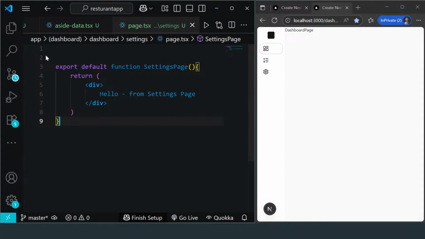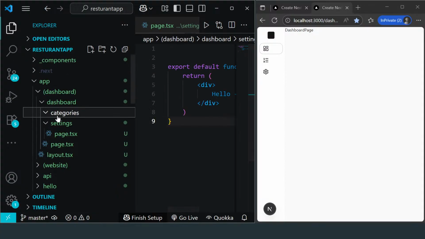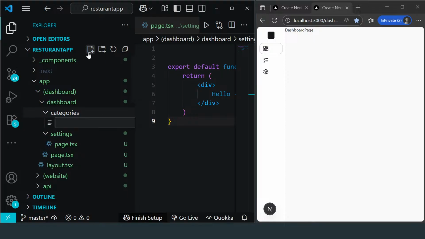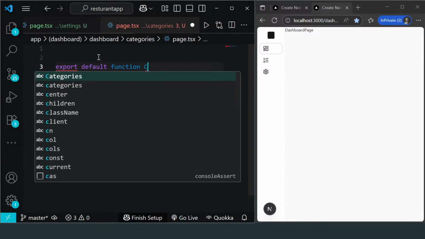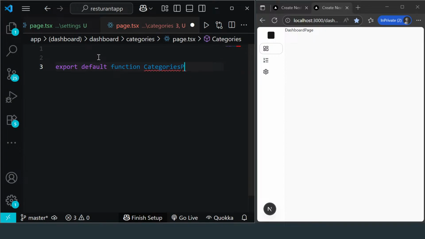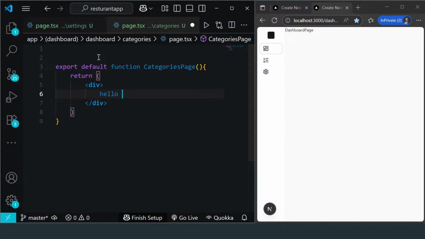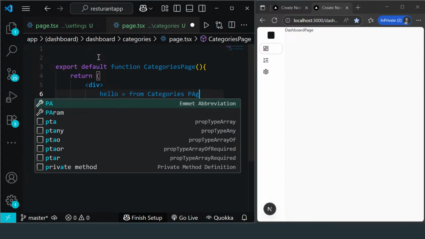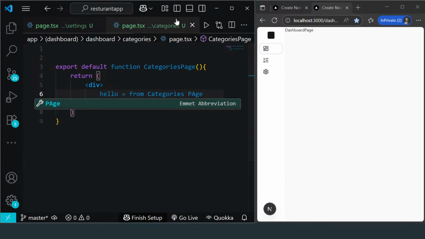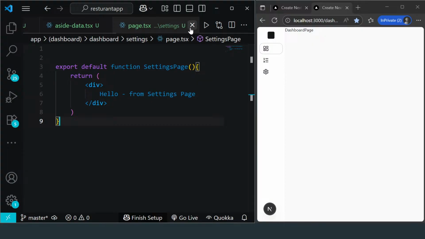And then we'll come back and inside of categories, we'll add a page.tsx, export default function categories page, and return a div hello from categories page. Save. We can close this one, close this one.